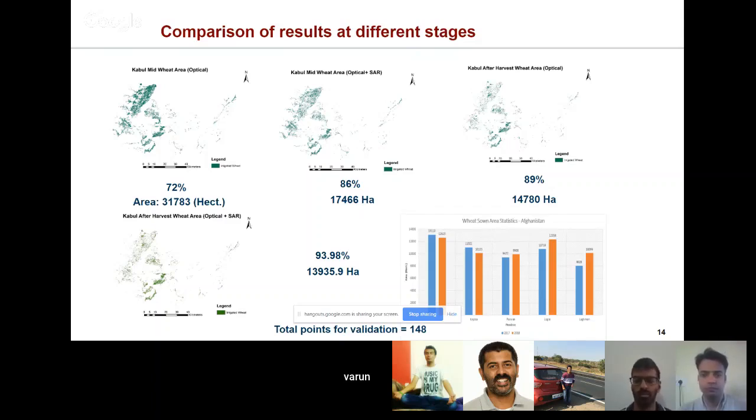we also did it for 2 years, for 2017 and 18, and we found that agriculture, I mean wheat area status are more or less same, which have a very little deviation. That also shows the aptness of the algorithm, or the robustness of the algorithm, or the consistency of the algorithm.